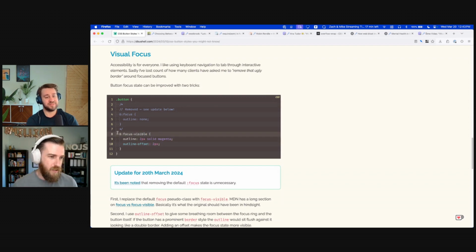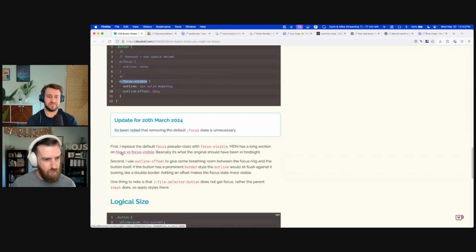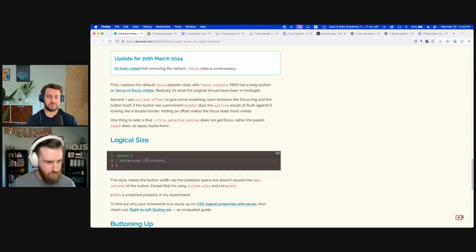They could have wrapped this in a supports block, but yeah, I think that moving forward, focus-visible is good enough now that you can just style that directly without having to disable anything. And that's great.